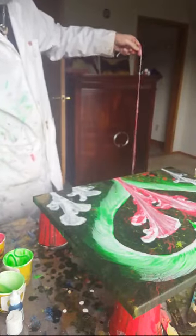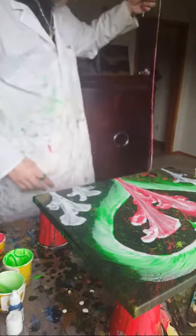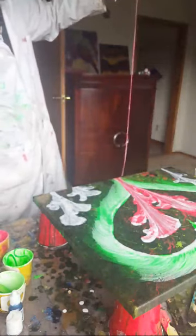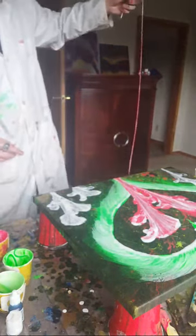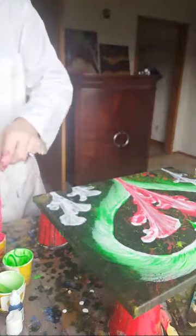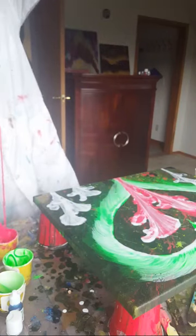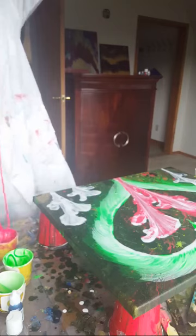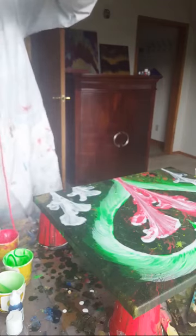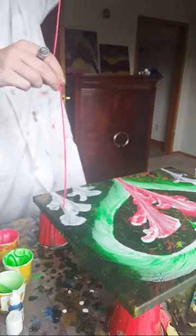Now you know what else is nice? Red on white. Red on white is nice. I got red over here. I'll put my dirty string just like this. I got the clean string in the red. Just gonna go. I'll make sure the tip here is well imbibed. There we go. I'm just gonna go over these flowers with my red.